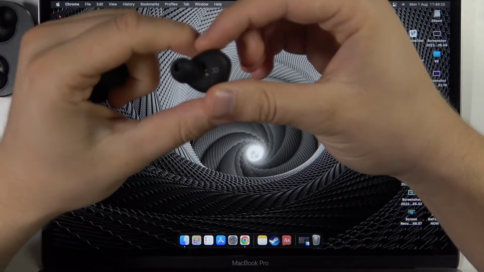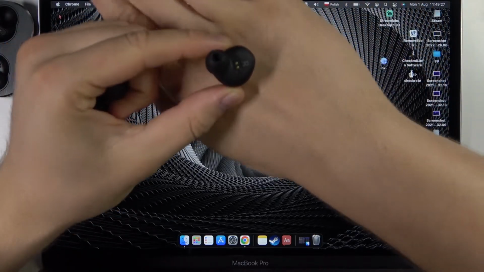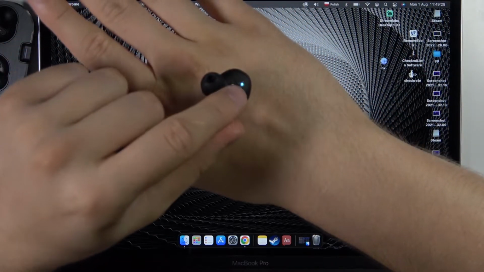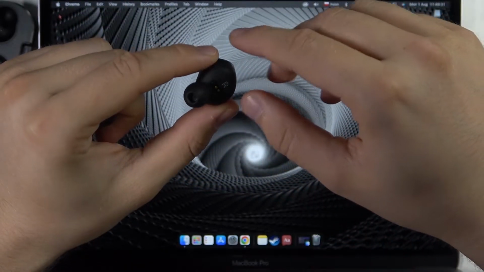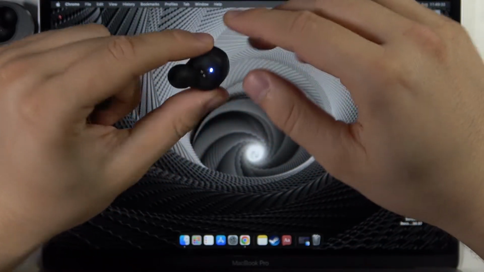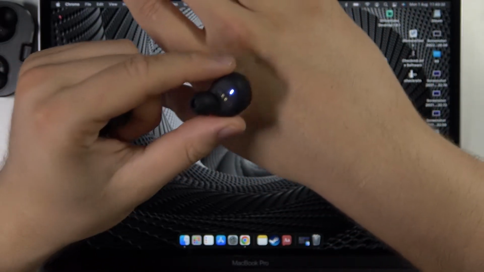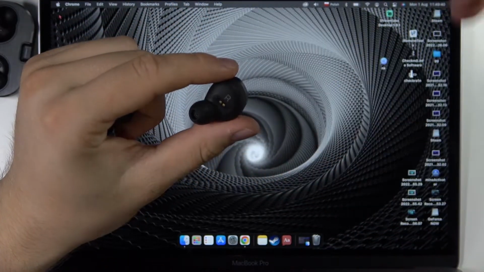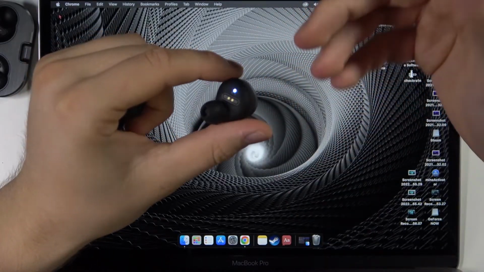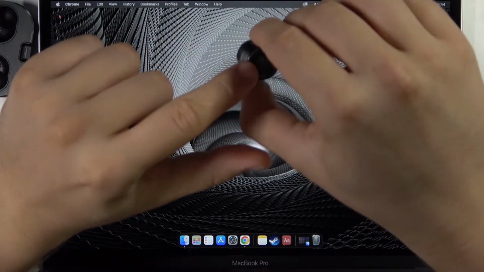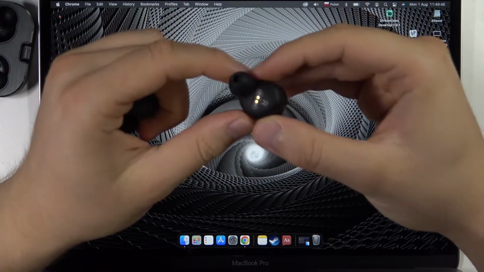On the right earbud, we will find an indicator inside, R. As you can see, it's turned on. How to turn it on? You just have to click on this touch control panel. When I put it like that on my hand, it's just activated. So that's very simple. Just click for 1 or 2 seconds right here with your finger.